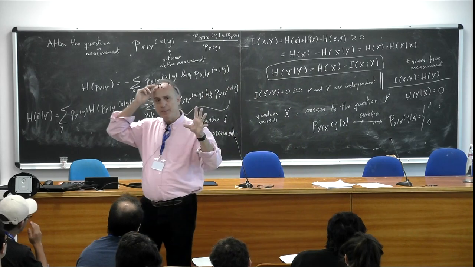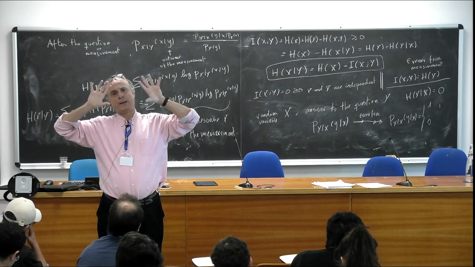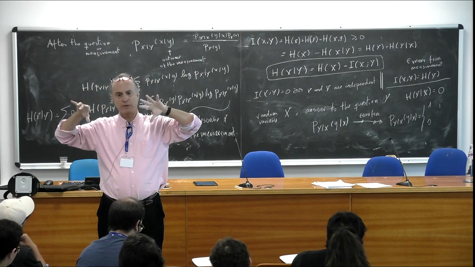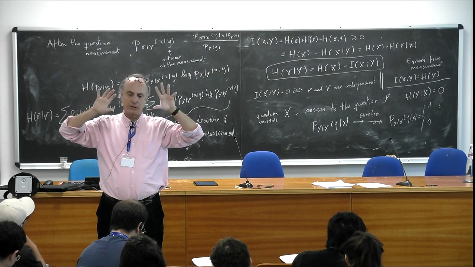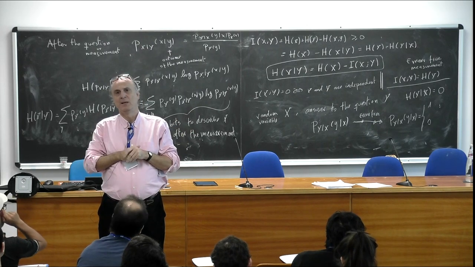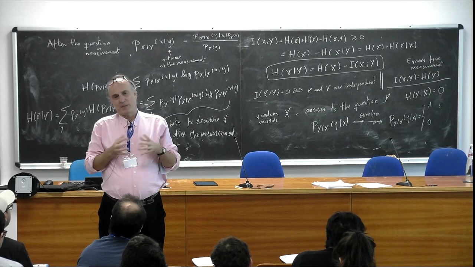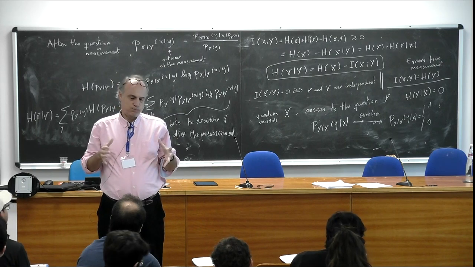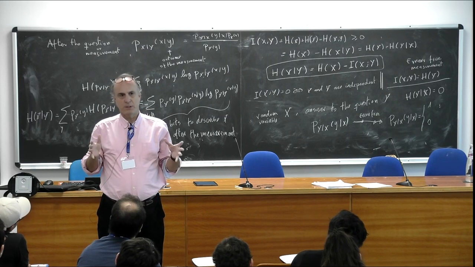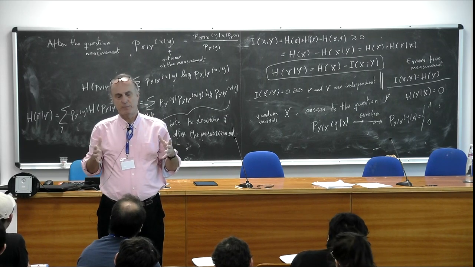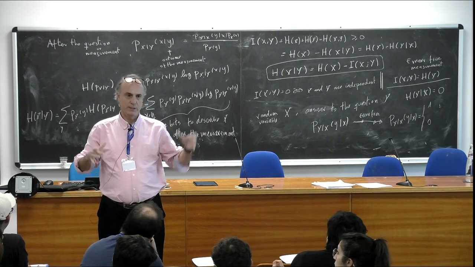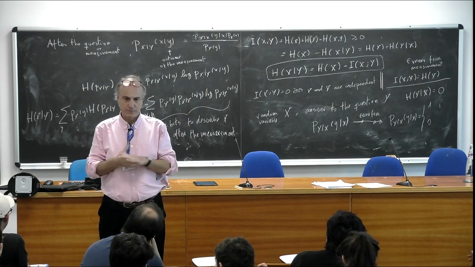This is why there is a confusion between mutual information and Shannon entropy, or Shannon entropy is considered information. Shannon entropy, for instance when storing information, can be considered a measure of information, but what really is a measure of information is the mutual information, is I, not H, okay?